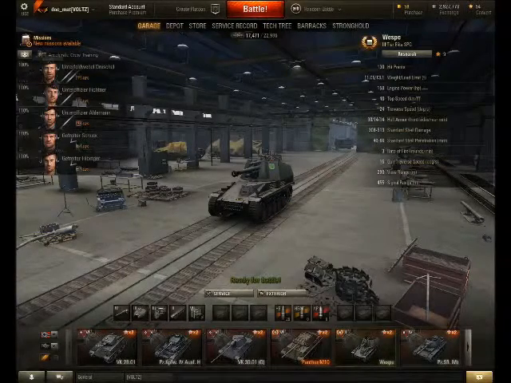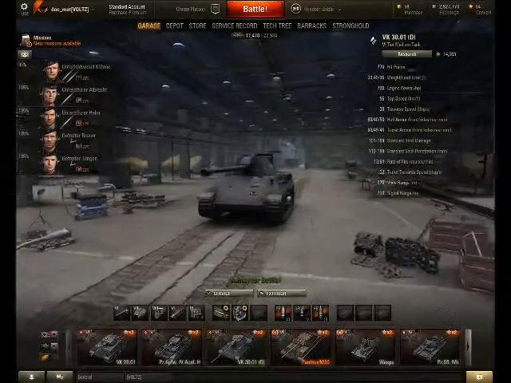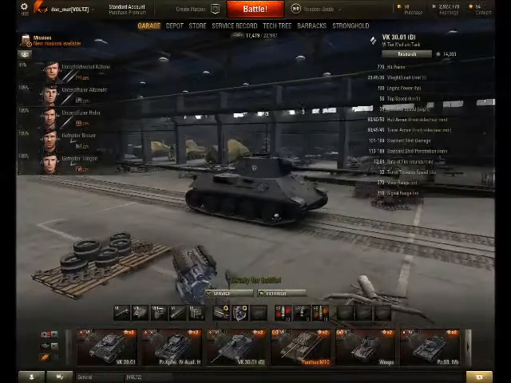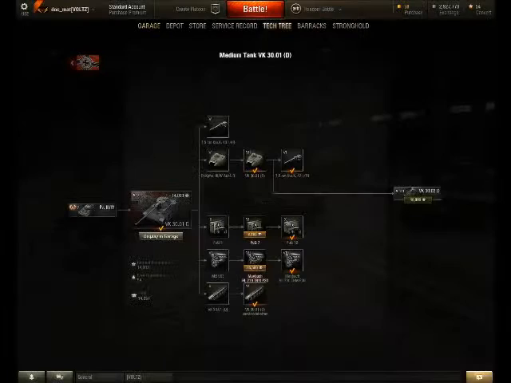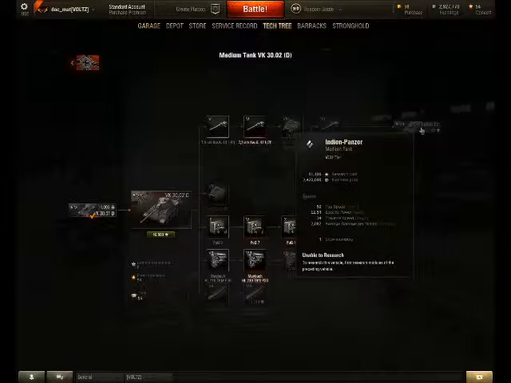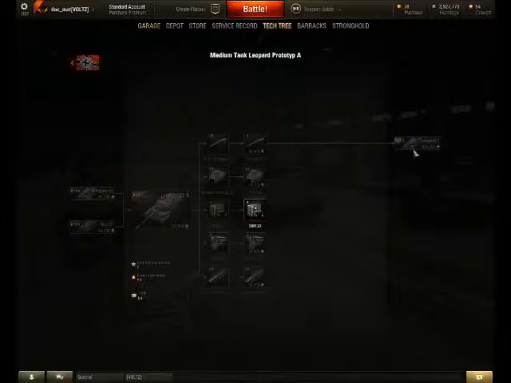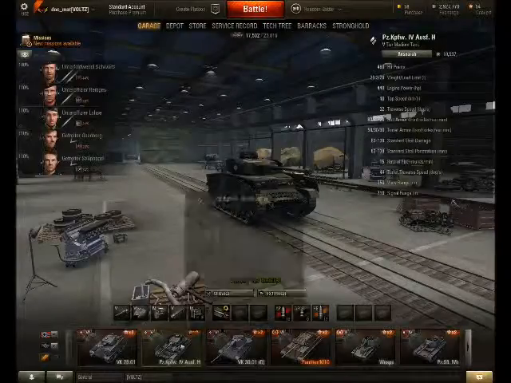which sucked. This is another tank I just bought recently, the VK 30.01D. I just recently bought this tank again. I had it before when it was called something else. I can't remember what it was called. But I want to go down this line a little bit more. Get the Indian Panzer, the Leopard prototype, and then the Leopard 1. I do want the Leopard. Mainly because, hey, who doesn't want a famous tank?